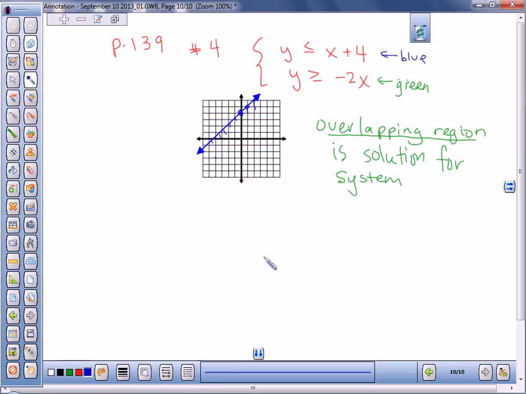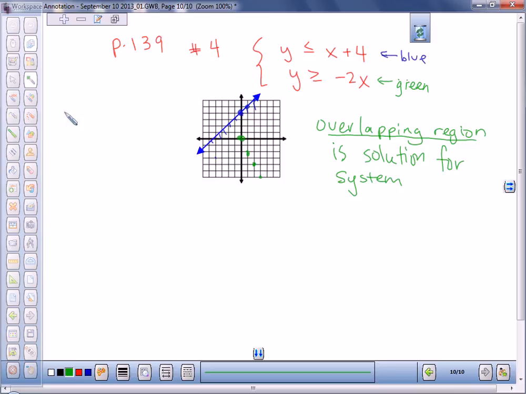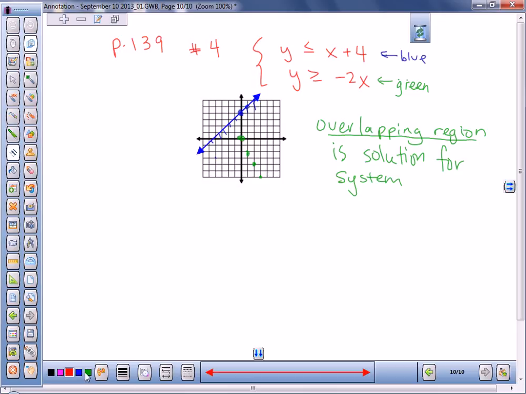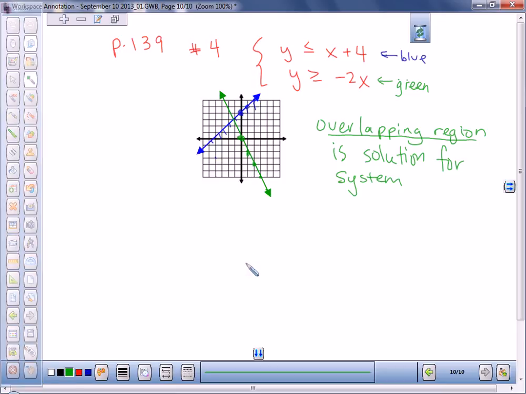Oh, the y-intercept is 0, 0. So can I test 0, 0? Nope, I'll have to pick a different point. Okay, my slope is -2. So I go down 2 over 1, down 2 over 1. Now draw in the line. Solid or dashed? That's solid. Okay, let's test 1, 1. Is 1 greater than or equal to -2? Yes, so I'm shaded on this side.